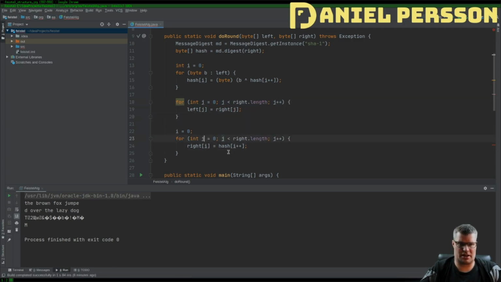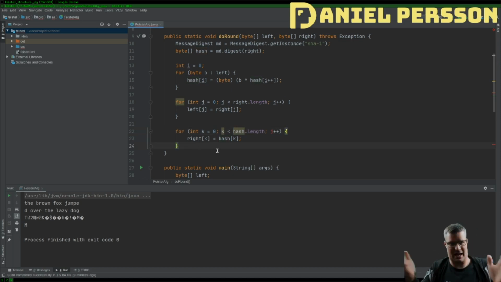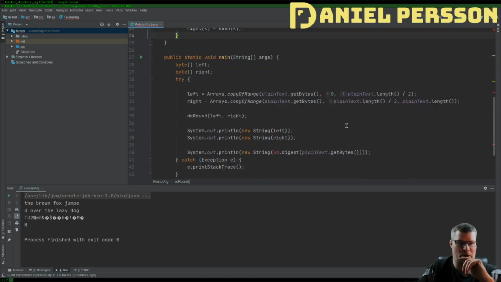And then we do the same for K, just for readability. And we want to put those into here, and we can do right, we can do hash. They should be the exact same length. And if we do that, as we are pointing to an array that we are working with, this array should also change in our program.